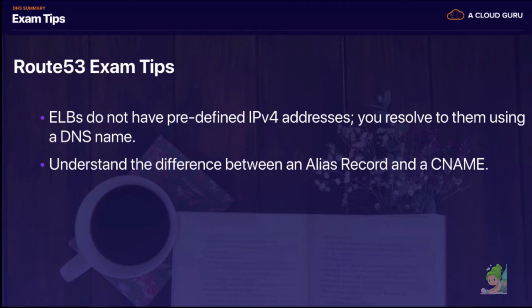You should definitely understand the difference between an alias record and a CNAME. If you just remember that Yellow Pages picture that we had up, so we had all our A records, which was just people's names and then their telephone numbers, and a CNAME was that Bruce Wayne, or I think it was Batman, and then it said C.